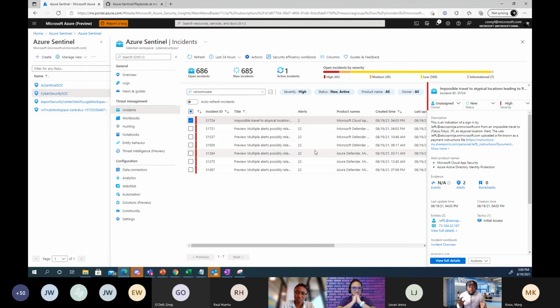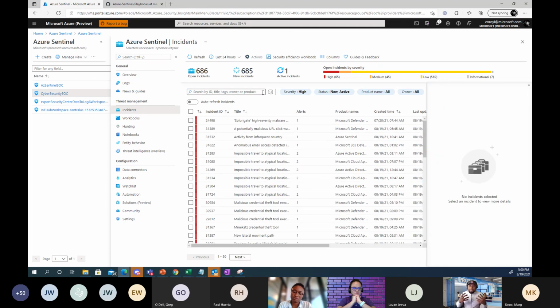As far as the integration between Defender for M365 and Azure Sentinel, the huge benefit there is for customers that have already deployed M365 Defender. They're likely getting incidents and alerts and all that good stuff into M365 Defender. There is bi-directional integration between Sentinel and M365 Defender, where the alerts and the incidents actually go both ways. So the ability to close out alerts and incidents, investigate them in Sentinel, and have them be closed out from an investigation and then remediated inside of the M365 dashboard is a huge benefit as part of that particular integration.